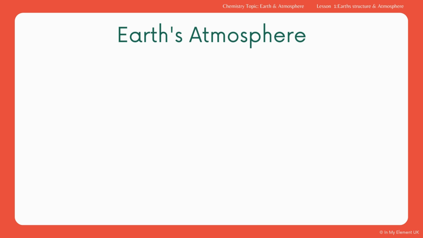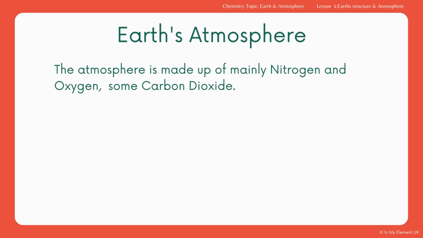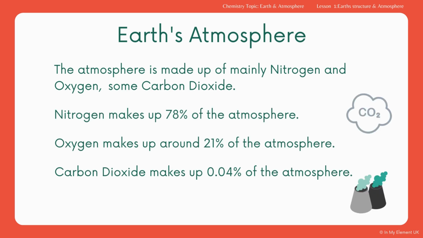Now we've got to think about what surrounds us, which is the atmosphere. In the Earth's atmosphere, many people generally think that the majority of it is made up of oxygen, because obviously that is the main gas that we need to survive. However, the composition of the atmosphere is mainly made up of nitrogen, oxygen and carbon dioxide, and the one with the highest percentage is actually nitrogen. It makes up about 78% of the Earth's atmosphere, with oxygen only making up about 21%, and then carbon dioxide is really small, it's 0.04%. So you've got that bit of information there.